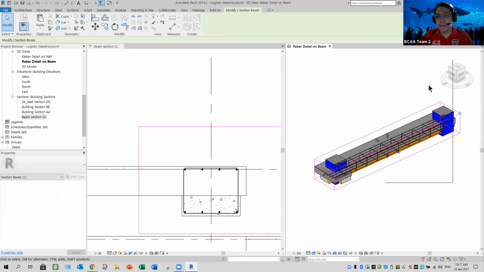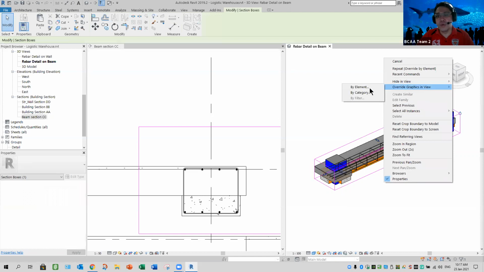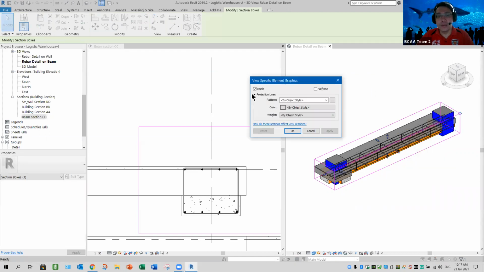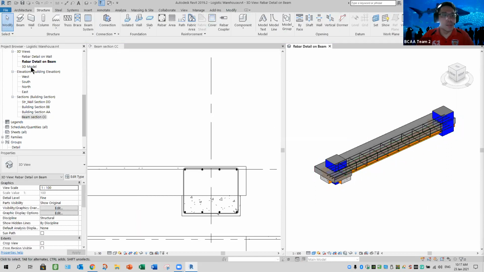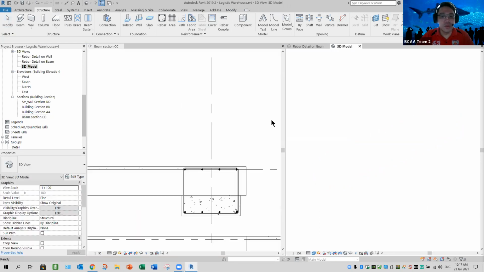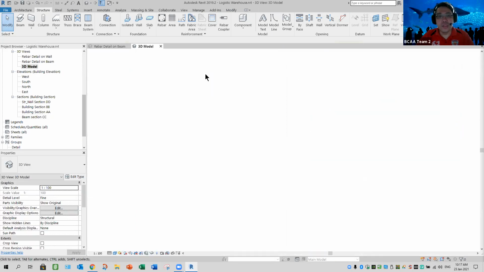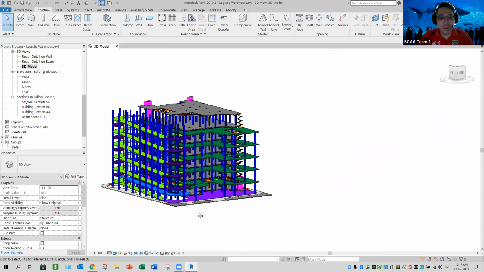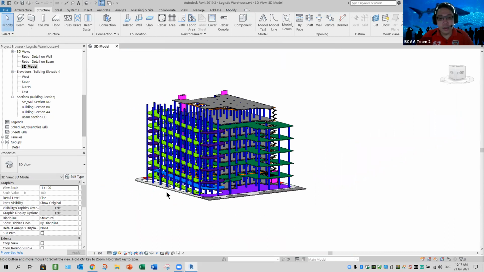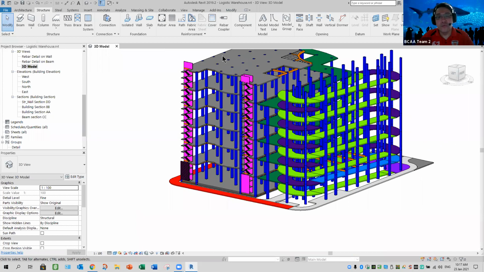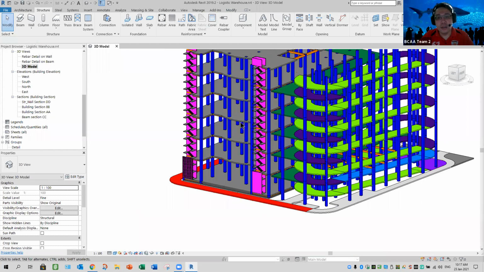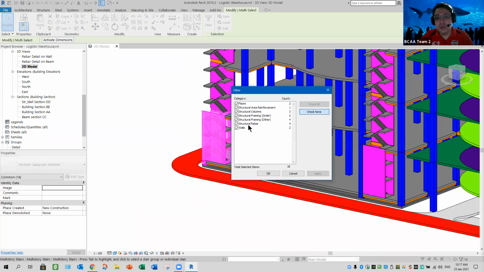Okay, so I'm going to hide this again. Select, right click, override graphics in view by element, then uncheck the visible. Okay, the last view I want to set is your 3D model, where I don't want to see everything, the 3D thing, like here. Don't show it. So I'm going to window, filter, check none, structure rebar, apply.